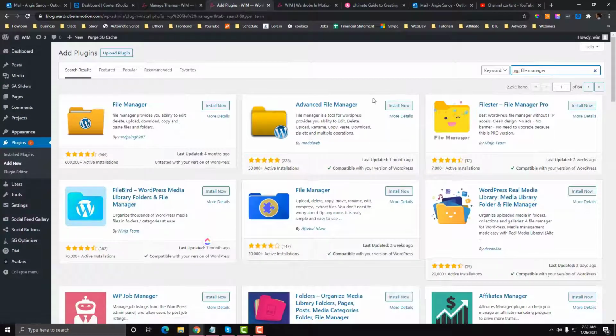Again, this is similar to the child theme generator: you will only use it if you want to edit something in your files. So instead of going to your hosting provider and going to the cPanel or FTP or CLI, you can use the file manager if you are limited when working with code, okay? So install, and then activate.